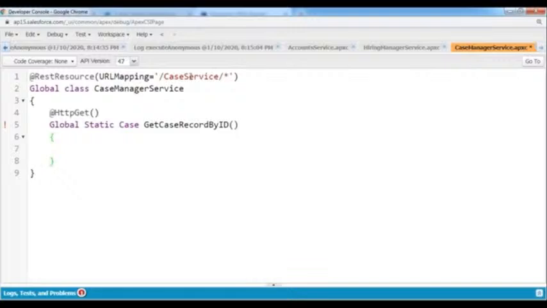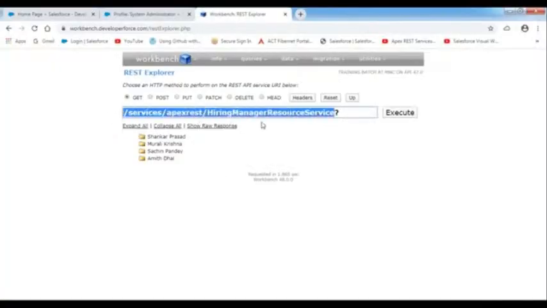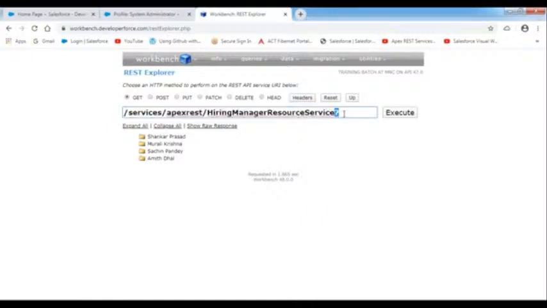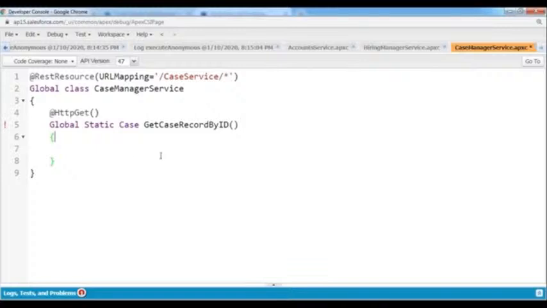Now tell me, whatever case record ID you are supplying to this particular web service at runtime as an input, where will that be stored here? Whenever the third party person makes this request, this is the request here. Inside this request, it will have the parameter values also. So the incoming request information will be stored inside the RestRequest class. So we need to collect the RestRequest class, and then get the params property. From that params property, we can collect the whole information.